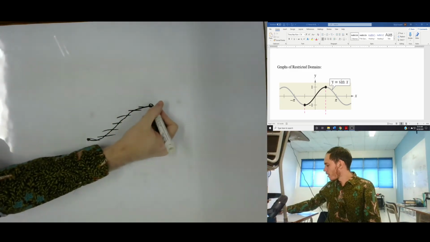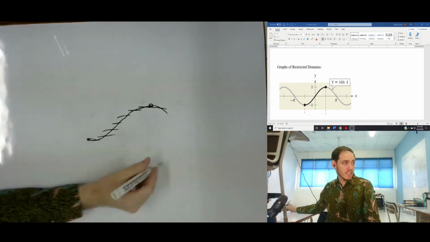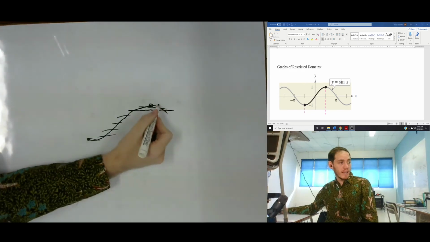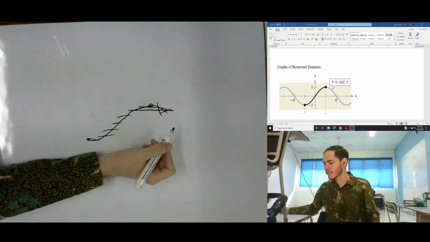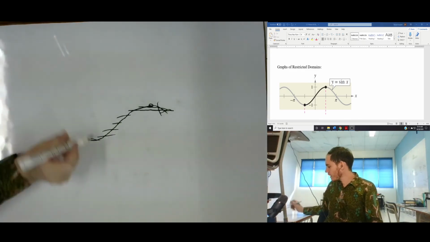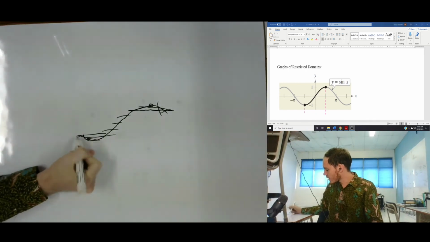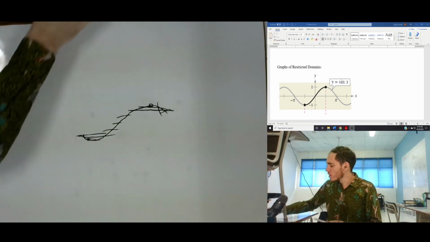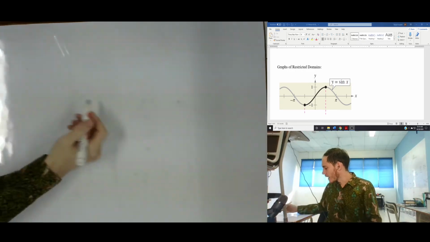Okay, but what if we go down again? Well, then the horizontal line wouldn't pass it, right? Because it would pass between 2 points. So we can't go past our maximum, and we can't go past our minimum because, again, then we don't pass the horizontal line test. Okay, so the horizontal line test only works in between half of a period, right? Between one min and one max.